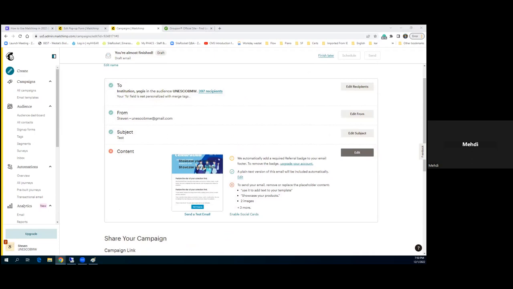For example, if the emails go to spam, how to make sure your emails are not going to spam folders. There are also other best practices about managing the contacts and engagement, which I'm not going to bother you with today, but if you would like to know more, I can send you the links.